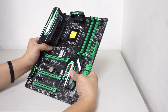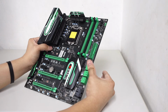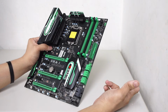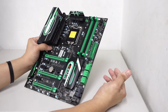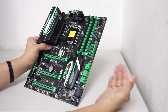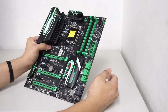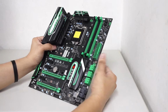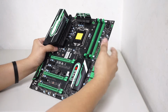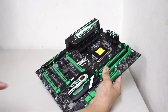But for this motherboard, I will share that it runs, I think, at around 1.16, 1.19 volts at 4.5 gigahertz, which is really low. Most of the motherboards that we've reviewed before, we've gotten around 1.28, 1.29. Some boards like the Aorus Gaming 9 will run at 1.32, which is really high. So kudos to Supermicro for pushing a good amount of voltage in their stock BIOS right there. That really resulted in very good numbers.